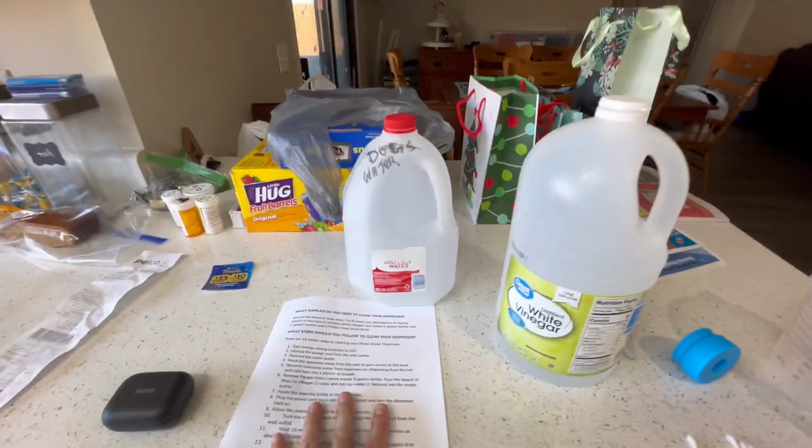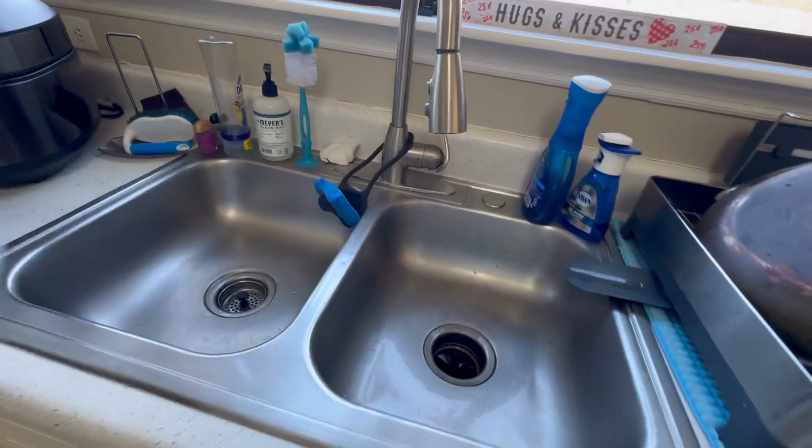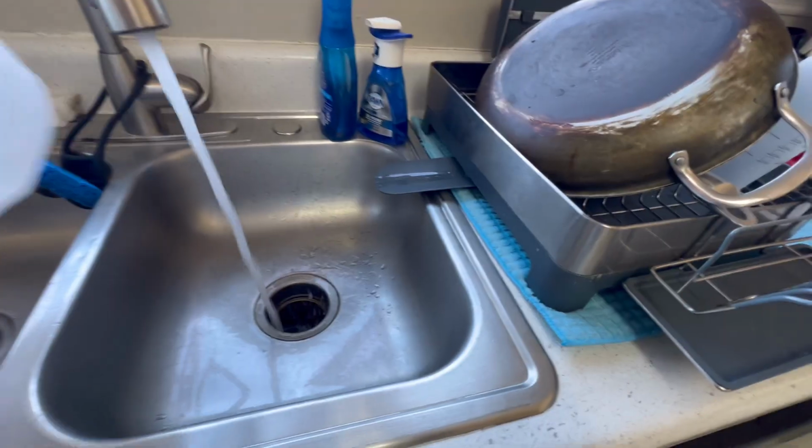All right, and then, like I said, if you don't have a 2-gallon jug, 1 gallon's fine. You just have to fill it up twice. We need to fill this up with hot water. Let's turn the hot water tap on.